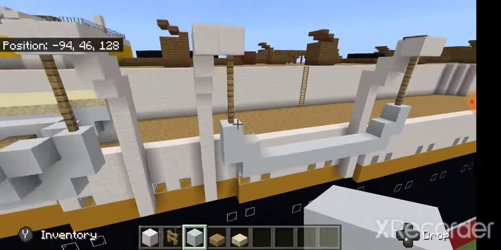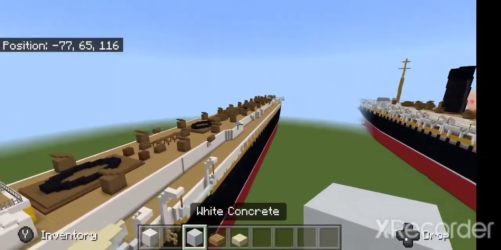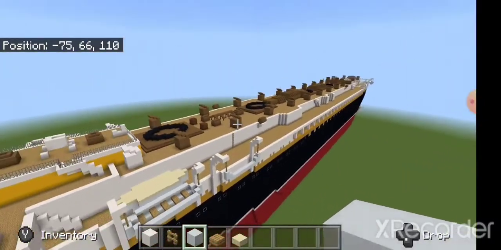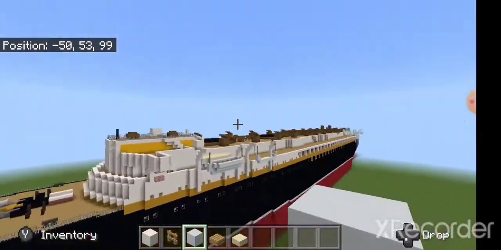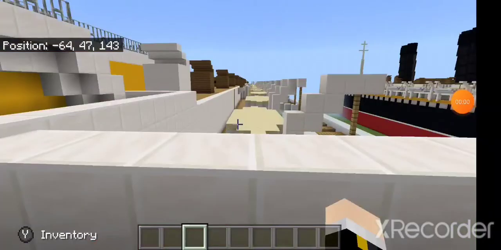Like that. So you want 10 of these, or 11 of these. 9 more, actually. 9, 10, 11. So I'll do a jump cut, and while I do so, I'll also do the other side. And then we'll move on to these ship's funnels. So, back in a moment.